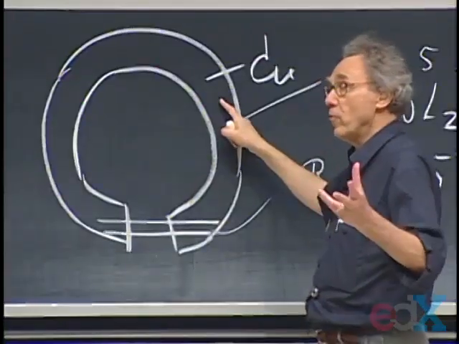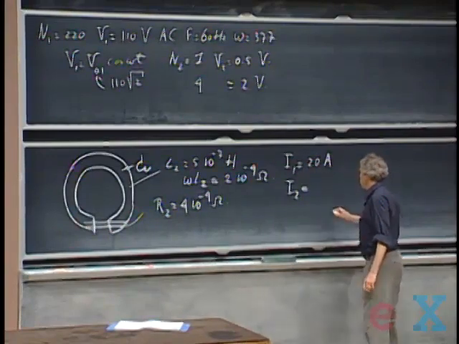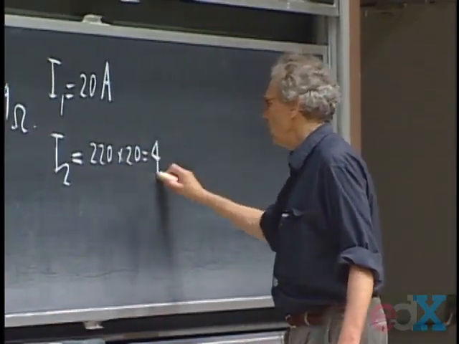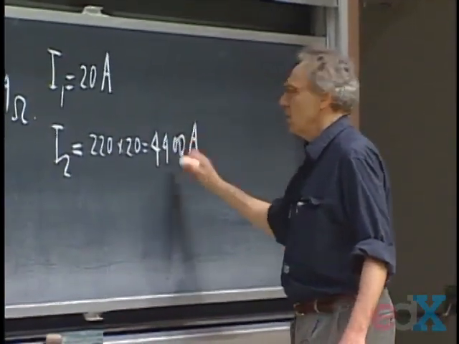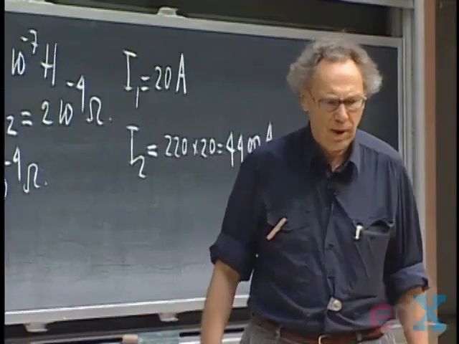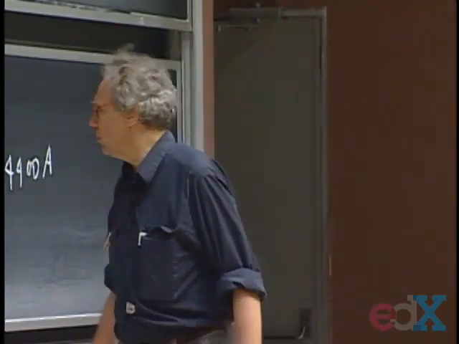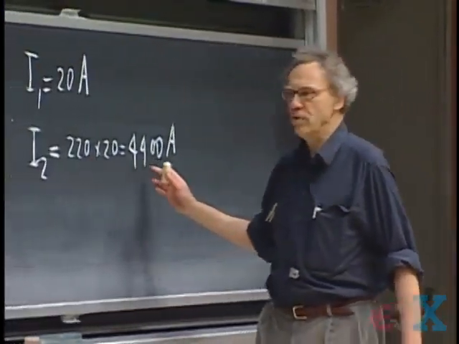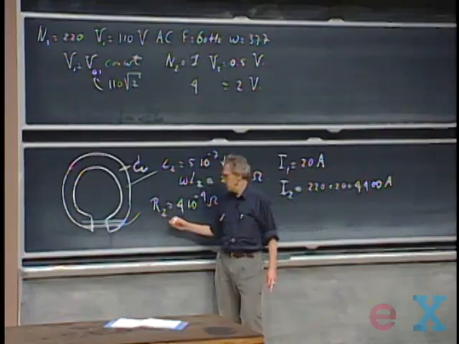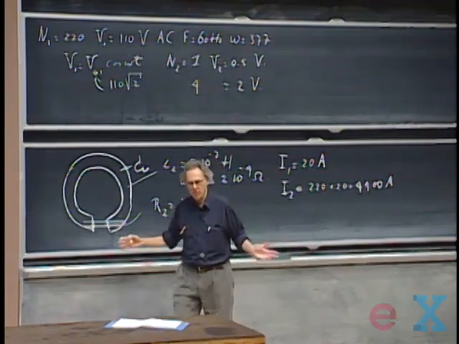So I have the same ratio N1 over N2 that I had before in that experiment when I did N2 equals 1. I don't expect that this is going to be 220 times 20 amperes, which would be about 4,400 amperes, because I am really not in the domain that R is much, much smaller than omega L. But I probably get 500 to 1,000 amperes. And if my current I2 becomes 500 to 1,000 amperes, you can calculate what I squared R2 is, because you know R2, that's all in that nail. And that comes out to be about 100 to 400 watts.